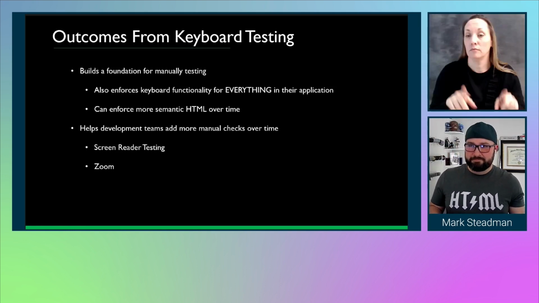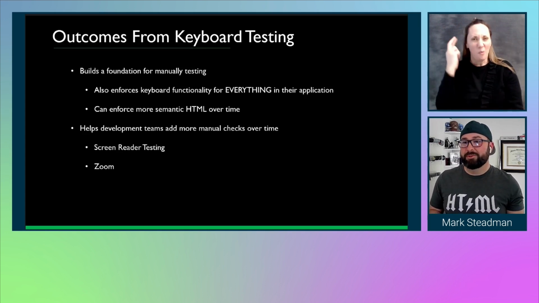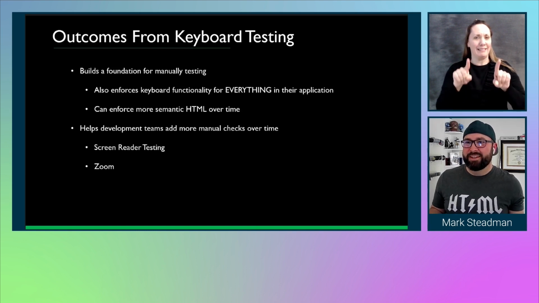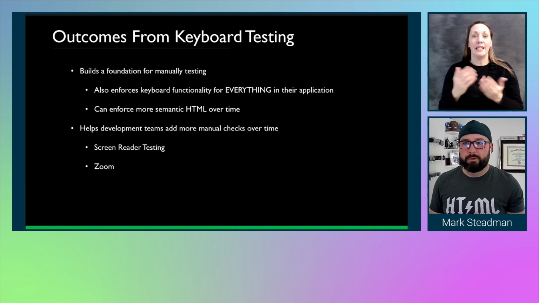And then on top of that, I have no rhyme or reason, but for some reason, the people I've tried this out on, the next logical thing to do is Zoom testing. So they actually want to Zoom test on their page. I think it's just because it's an easy manual check, but Zoom will come into play as well. No rhyme or reason to that, but again, like I said, it leads to easier checks down the line.